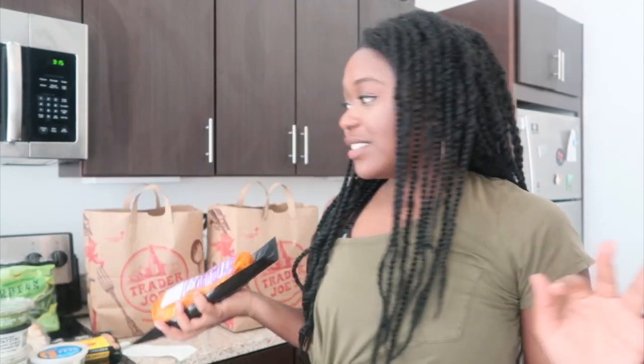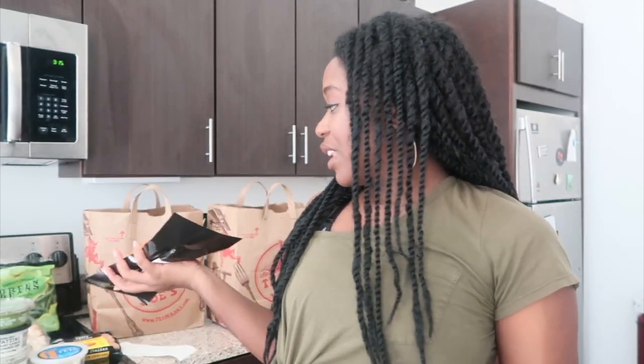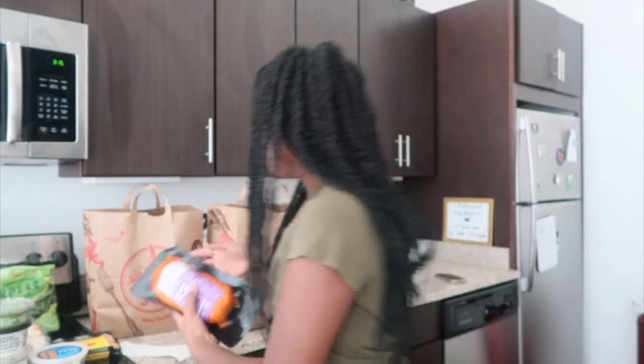I was thinking of making little gyros. I really wanted to find some gyro meat because I had seen that before at Trader Joe's, but I didn't see it this time. So I'm gonna put this maybe on a salad one day, and also put it in the little flatbreads with the tzatziki sauce and make little gyros. So that's why I wanted to try this.